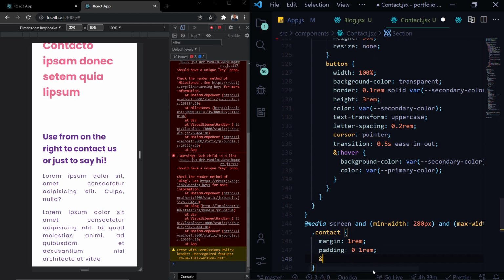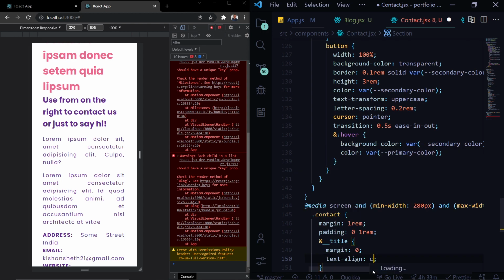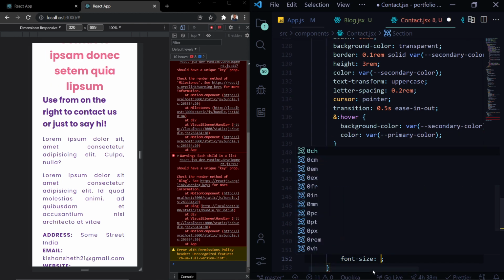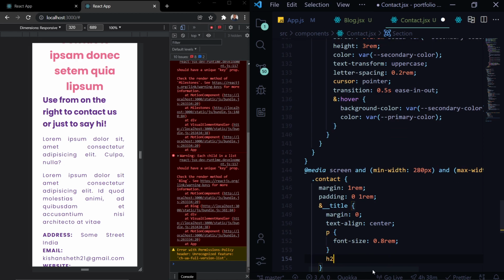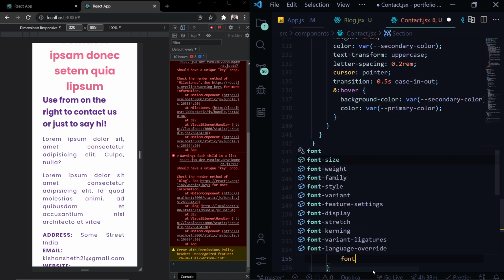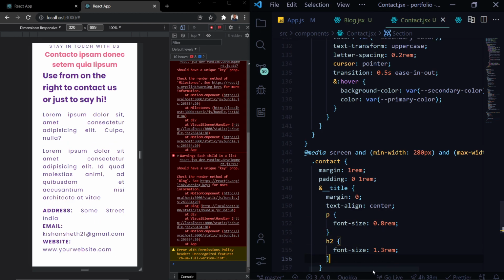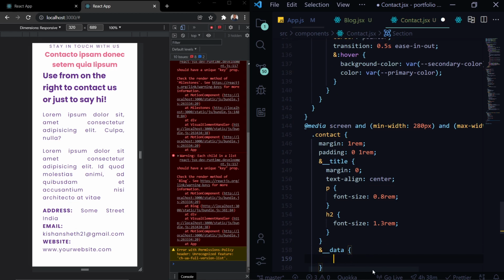Then we'll select title, margin of 0, text align of center, P would be font size of 0.8 rem, H2 would have font size of 1.3 rem. We'll select the data, grid template columns of 1FR.